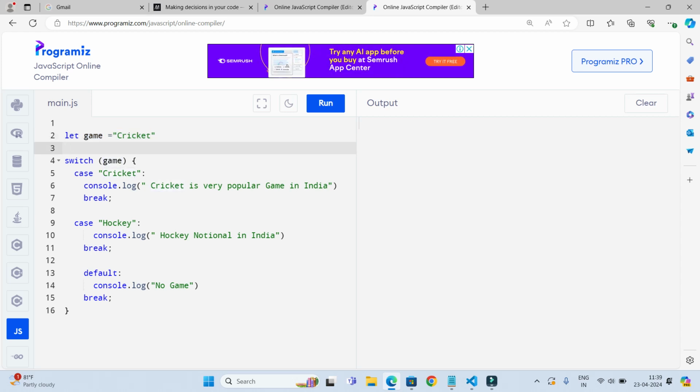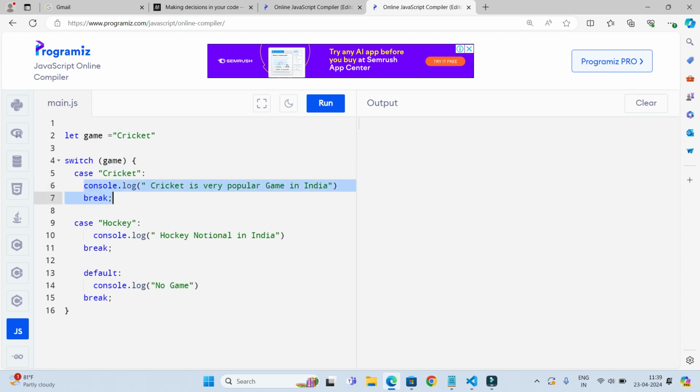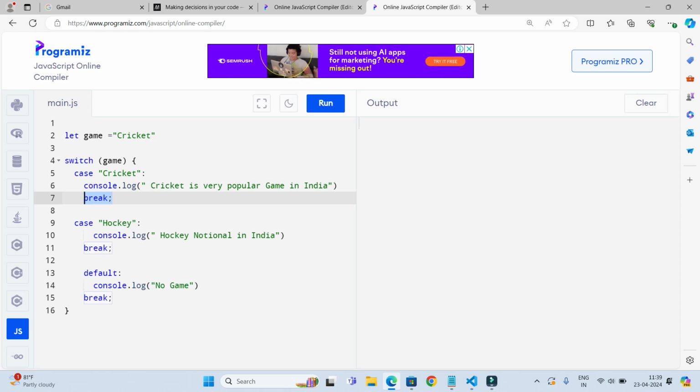I'm using the switch statement for multiple conditions. If the switch game matches cricket, it should display this area. And once you perform your action, you need to put the break statement. That is very important, otherwise it will continue into the other statements also. So now game is equal to cricket.